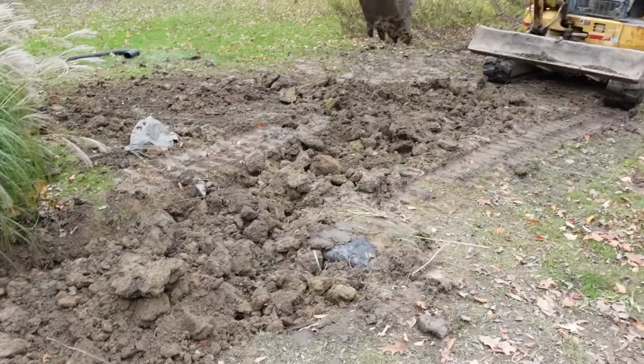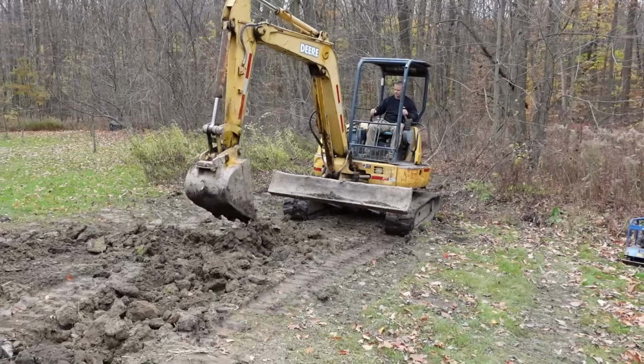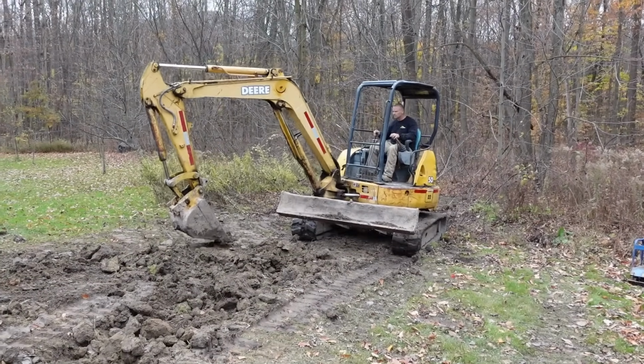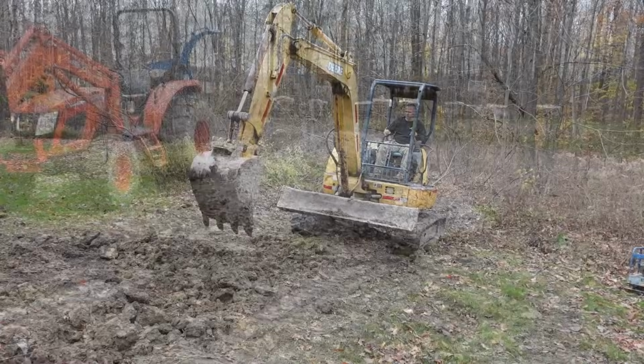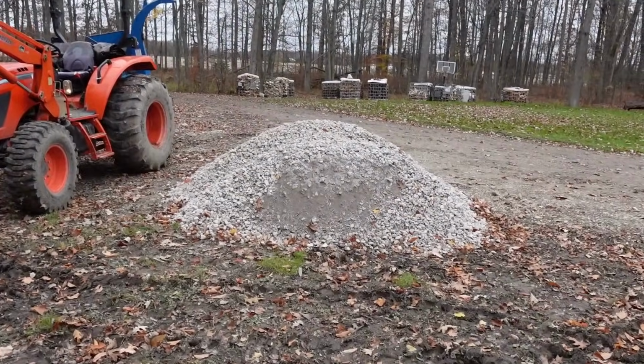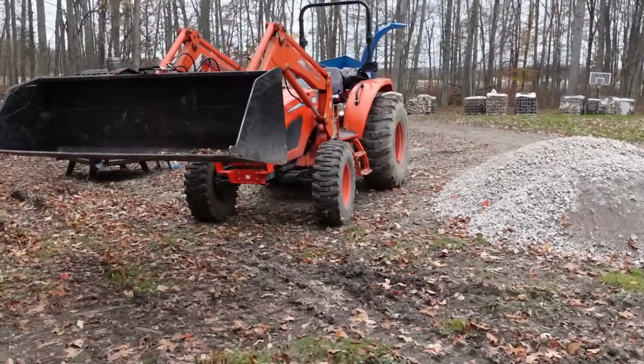Getting everything cleaned up, get it packed down, and then onto the stone. Got a little bit over 7 ton of that stone, 2 loads and then an end dump trailer.